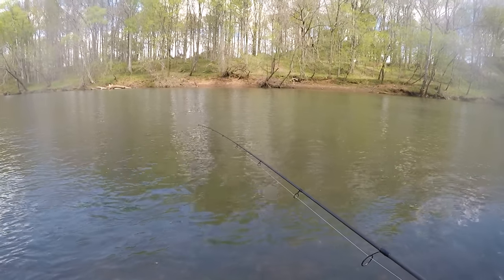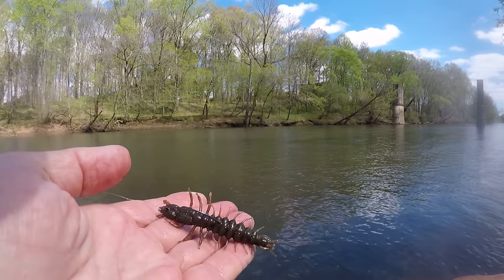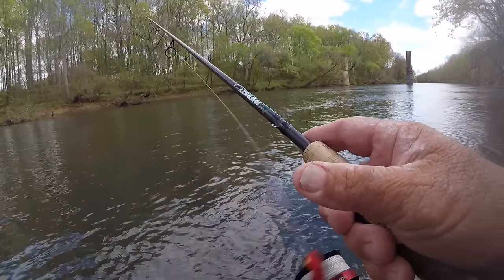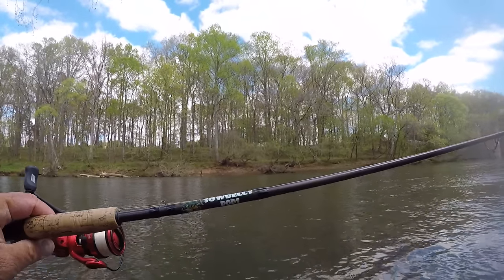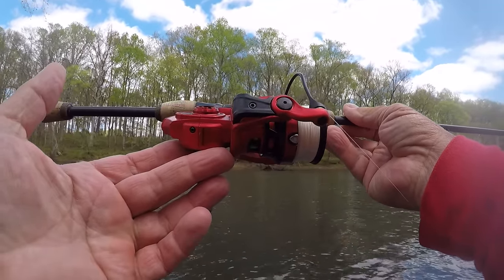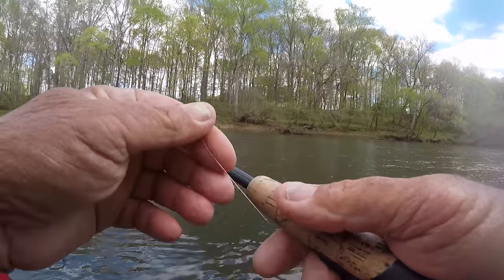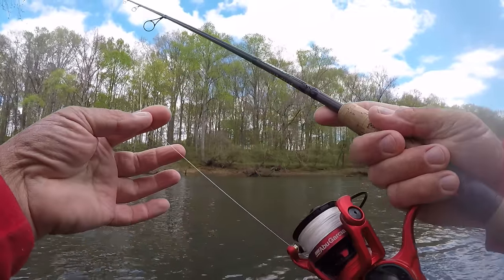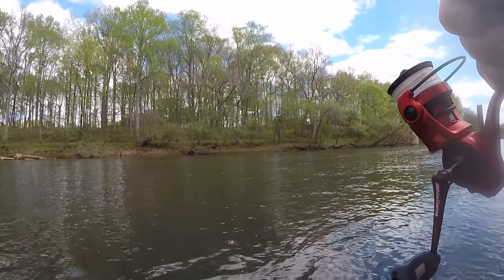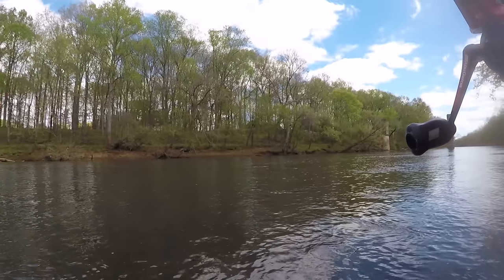How beautiful — that fish took off like a rocket. The size hook that I'm using is a size one Owner hook. Just a finesseful way to catch these fish. I'm using a six and a half foot rod, light action, with a Garcia Revo Rocket. This thing has got a real quick gear ratio — I think it's seven and something. And that is 10-pound test braid, frost braid, and I'm using a 10-pound fluorocarbon leader. I'm doing that on account of the rocks. This river is high right now and the current is really ripping.